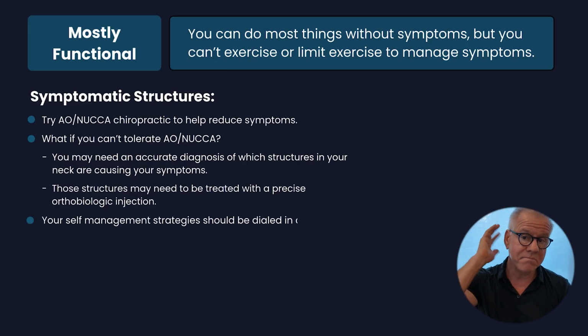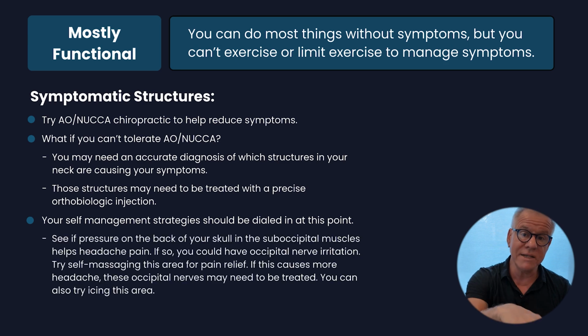So for example, upper neck facet joints can cause headache. Irritated occipital nerves can cause headache. So on that note, many patients can get relief by just doing self-massage at the back of the skull. Now for some patients, that'll cause more occipital nerve irritation. So for those patients, do things like consider ice, for example. And icing back here can really help to reduce pain if pressure back there is painful.